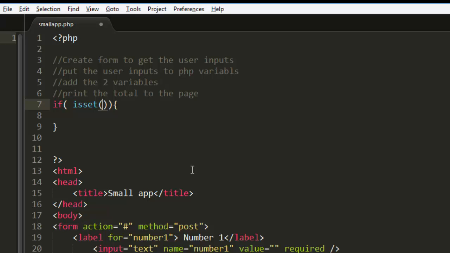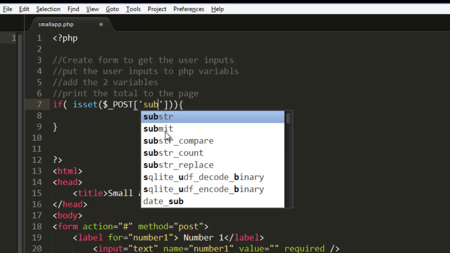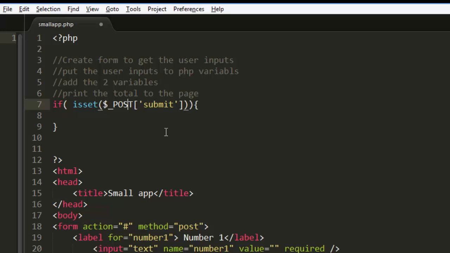So now we have to use the post superglobal to access this button. The name of this submit button is submit, so we'll check submit. Now we are checking whether this button has been clicked or not. Okay, if it is clicked, we want the values of these two input fields and put them into our PHP variables.